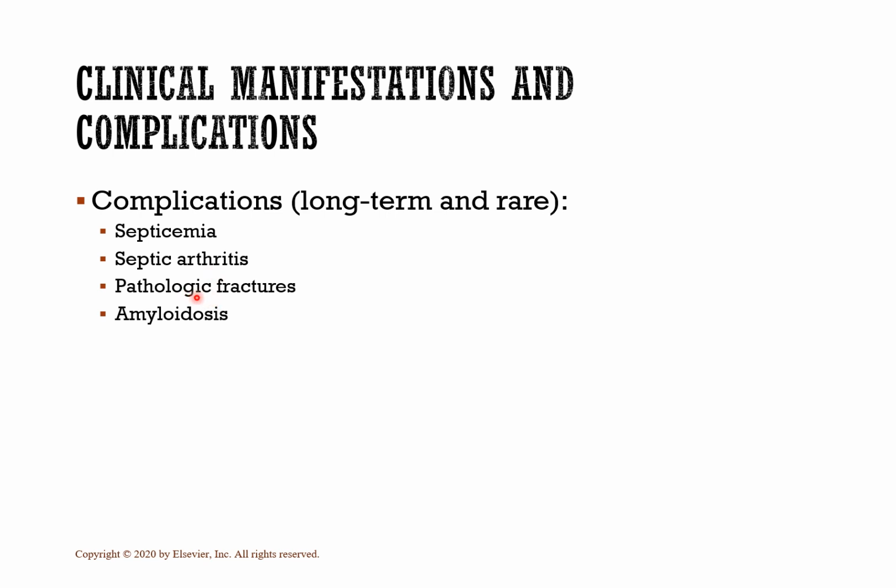The other things that can happen is a patient can have what is known as a pathologic fracture. So this pathologic fracture is a fracture that's basically caused by disease, not injury and trauma. So some conditions basically weaken the bone. So maybe your patient has a tumor or has cancer or something like that. And that would be a perfect example of why this patient is ending up with the pathologic fractures.